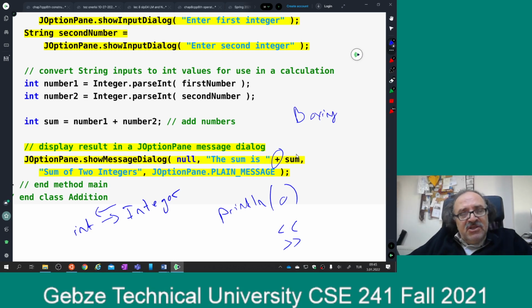And with the boxed integers, I have the toString method. So this conversion from int to Integer, Integer to int, boxing and unboxing, is done automatically in Java.